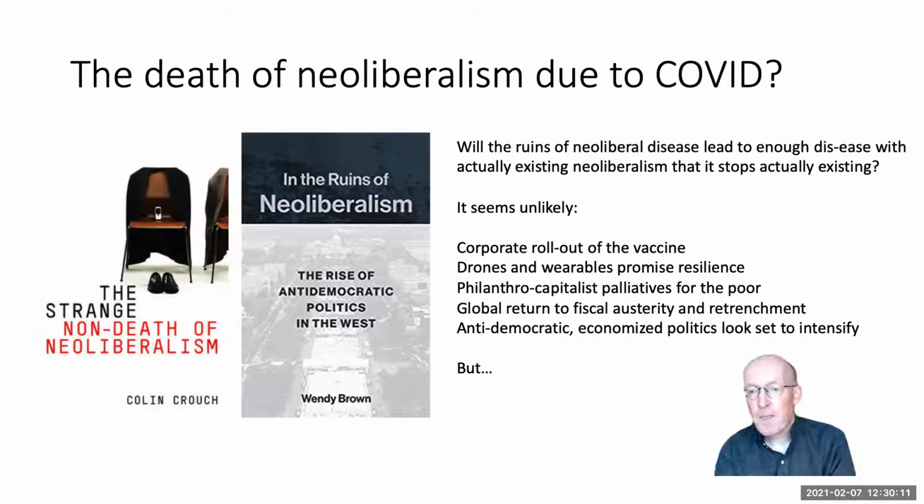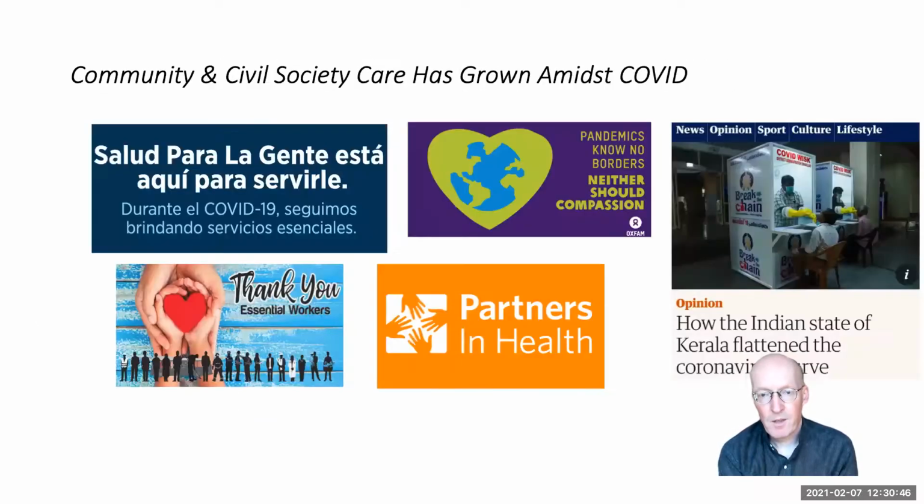And the sort of anti-democratic trends we've seen and all their associated signs of big money shaping politics, particularly big money provided by monopolists shaping politics, all of that looks set to intensify, risking more of the anti-democratic politics in the West that Wendy Brown has argued is a final part of the arc of neoliberalism. But I don't want to end here in this talk.